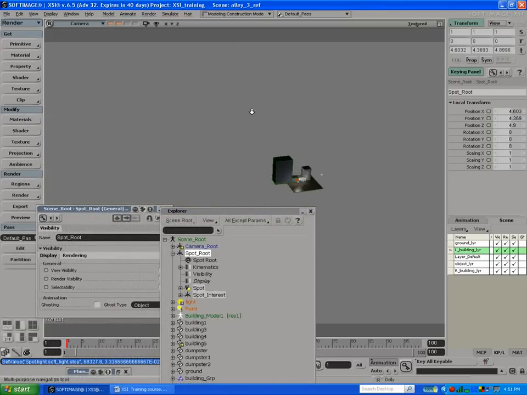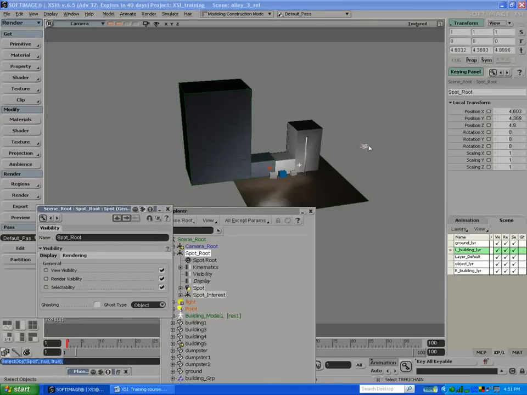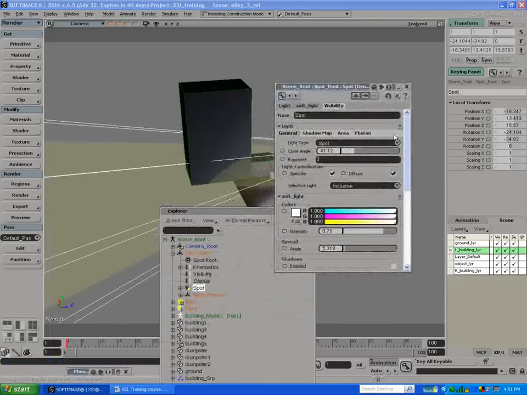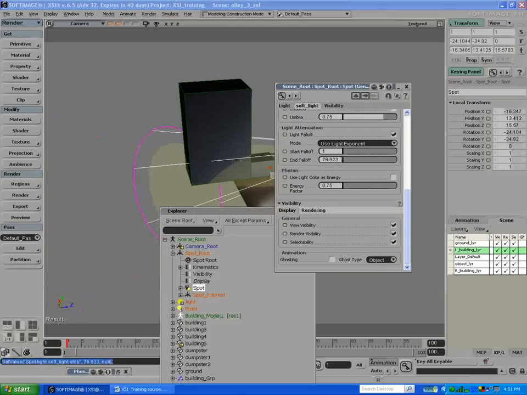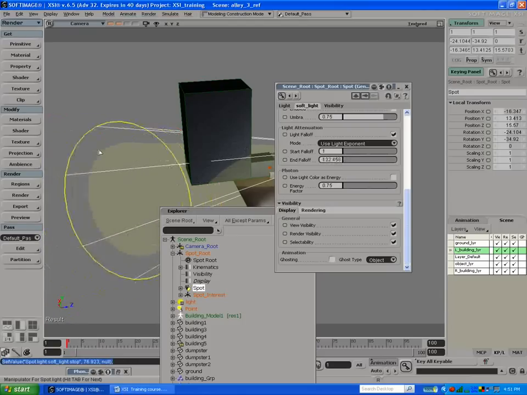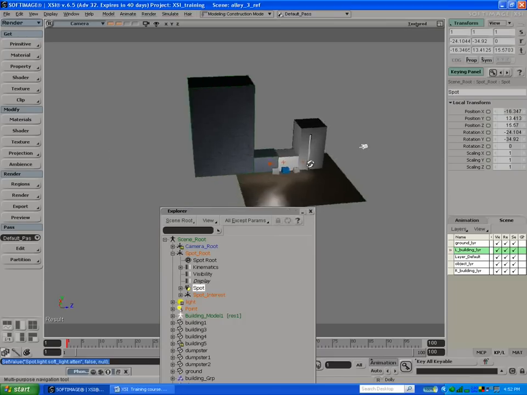I think I sent it into outer space. If you have the light selected, you'll see all these in the light settings, so that control allows you to adjust the fall off of the light. Anyway, turn the fall off off for a second so it doesn't have any fall off.